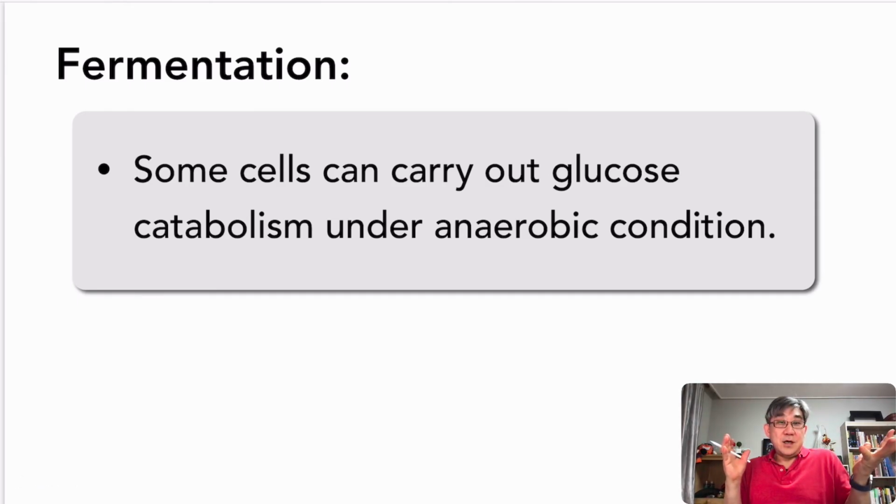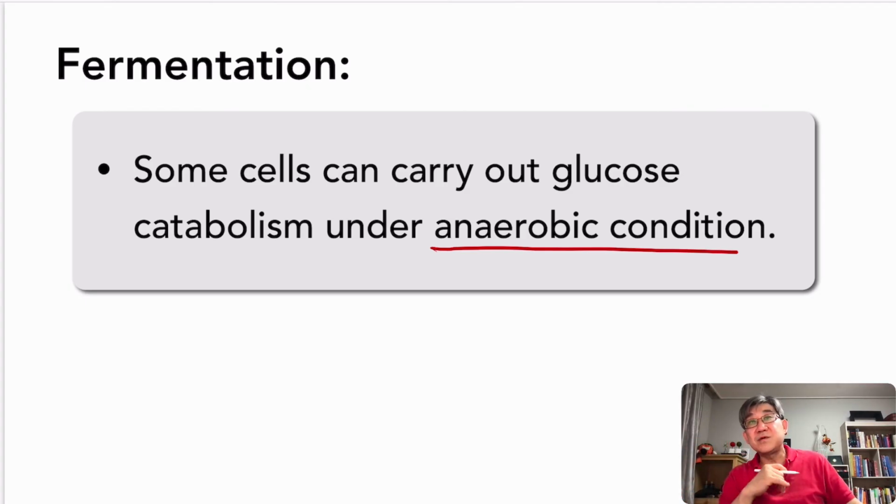Now, like I said, when oxygen is plentiful, aerobic respiration can take place. Wherever there is a mitochondria, so in any eukaryote cell, it can carry out aerobic respiration completely. However, what if an animal experiences the so-called anaerobic condition, where oxygen is absolutely not available, or the supply of oxygen is not enough? Then all aerobic respiration will stop.